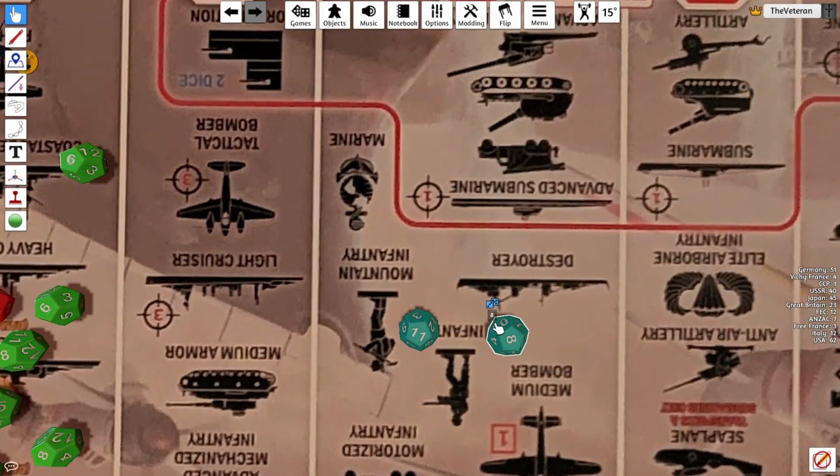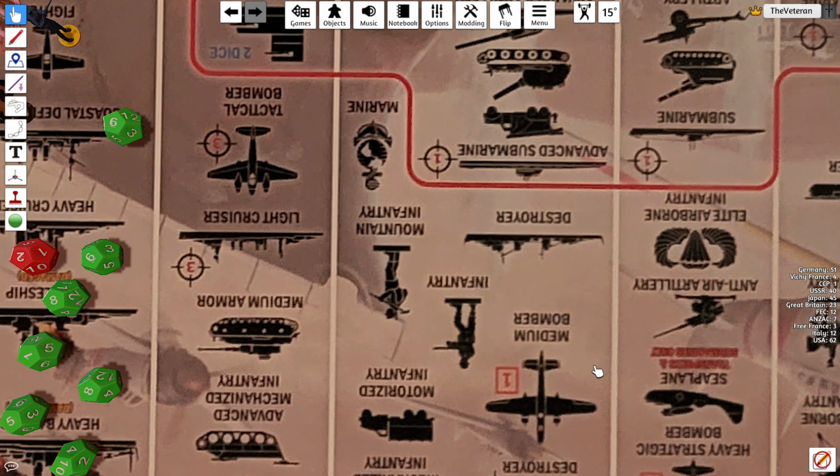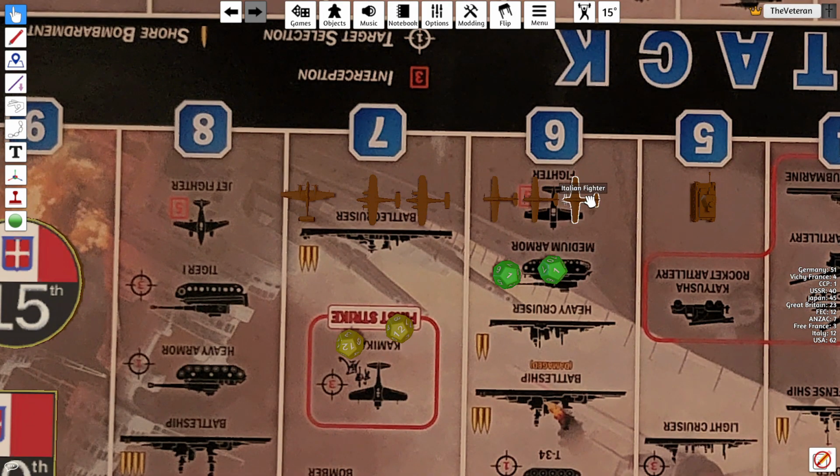The militia and medium bomber also missed with 11 and 8. That's a really great start. The fighter does get a hit. So we will lose a fighter.